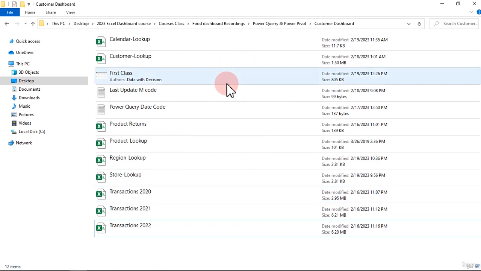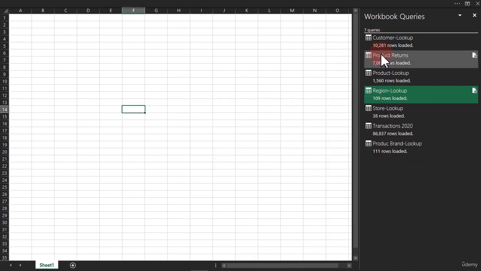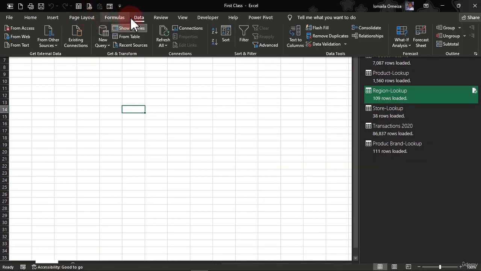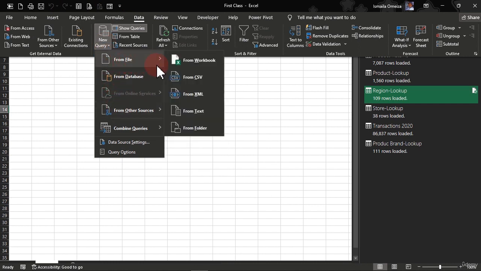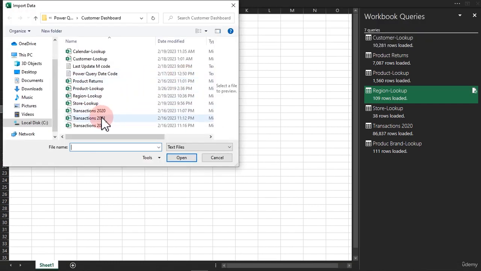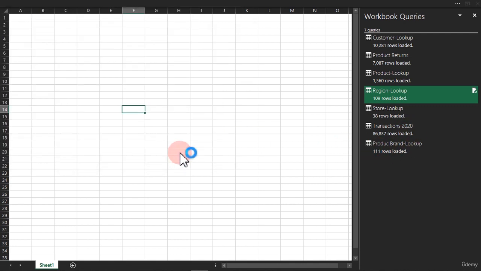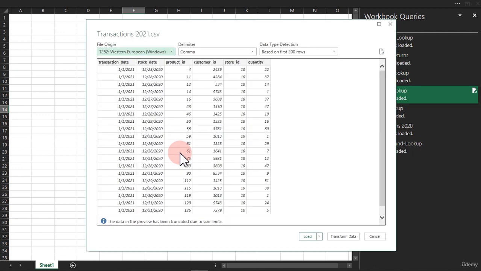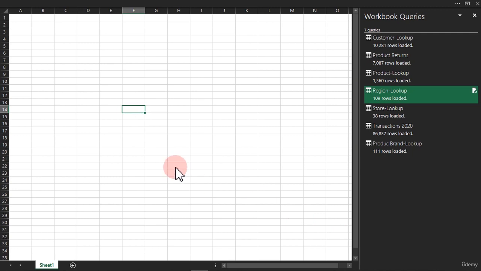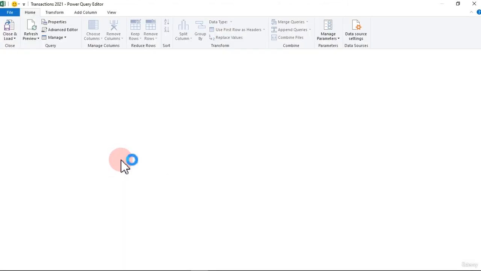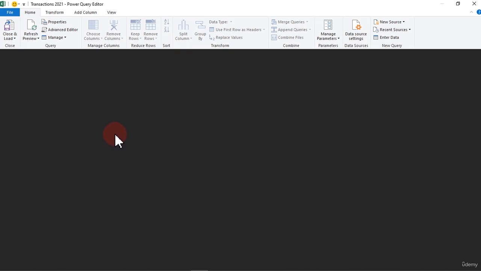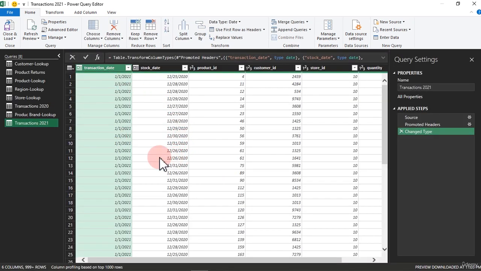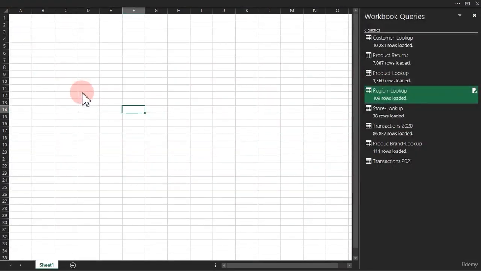So let's see how we can actually do this in action. Here we are. We go to data, come right here, and click on CSV. We can click on 2021, because we already have 2020 right here. So we import it straight up. Just give it some time. It's going to get itself right here. So there we have it. We click on transform. There we go, we do not need to do anything. All we have to do is load it up, because the data sets are very clean. So go ahead and load it.